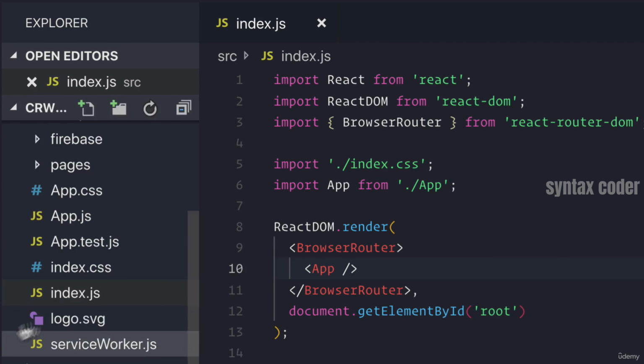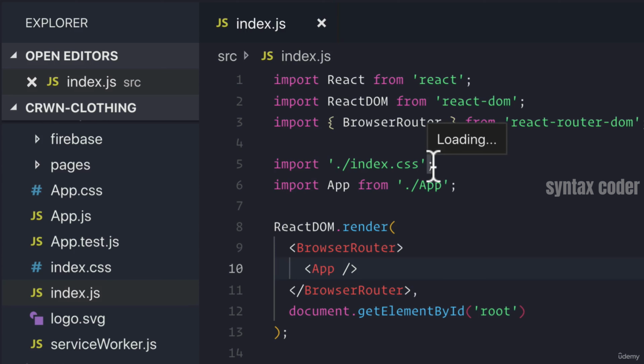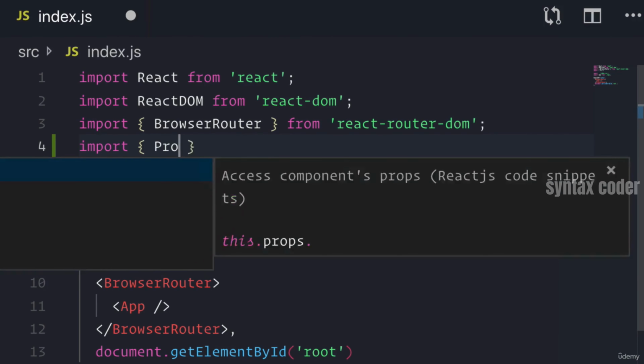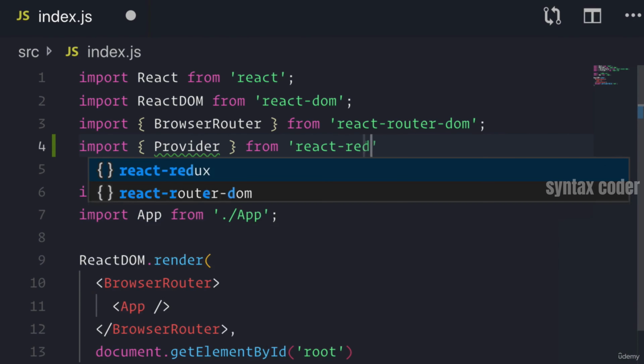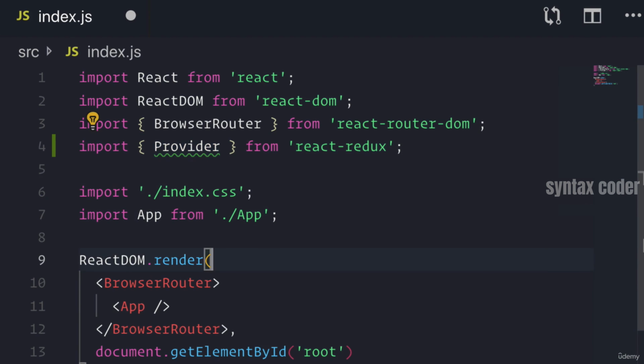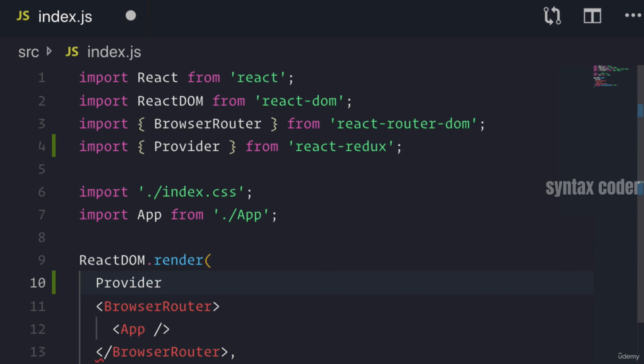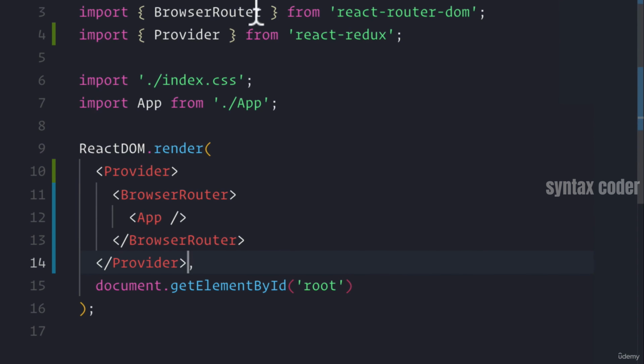file. Our index.js file is where we are actually going to put the new component that we get from React Redux that will give our application access to not only the store, but also those reducers that we're going to write. Now, that thing that we get is going to be called the provider. And the provider is a component that we get from React Redux. This provider is a component that we want to wrap around the entire application because we want everything inside to have access to this store object that we get from Redux. So we'll actually write the store object, but first, let's just understand this provider.